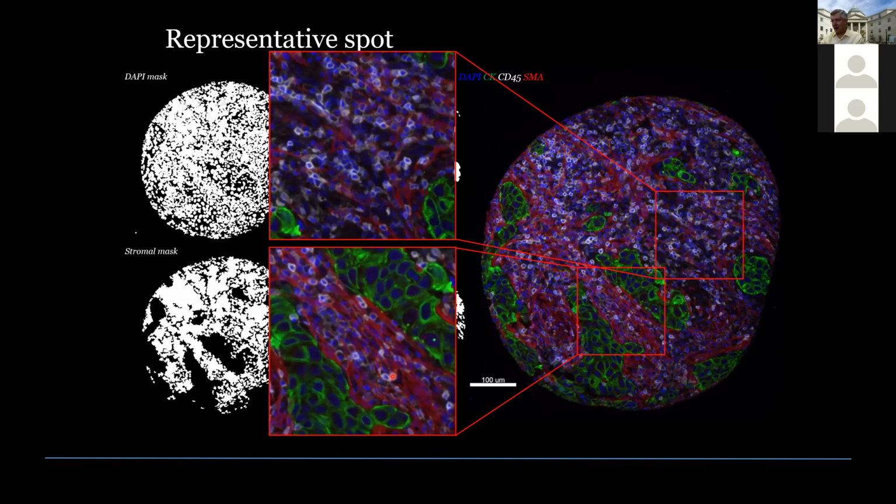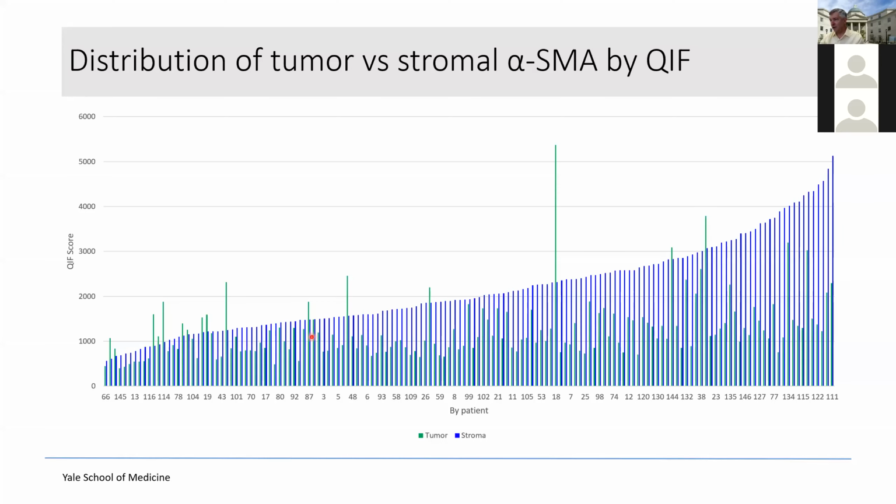But when we did it by AQUA on the same cohort, so this is not really truly a validation, it's a validation by using an orthogonal technique. That is, we're now using QIF instead of DSP. And so now we only have two compartments, tumor and stroma, and only one antibody, alpha SMA. So a lot more limited, not as good a discovery technique, but much more quantitative in some ways.